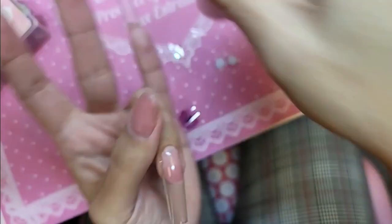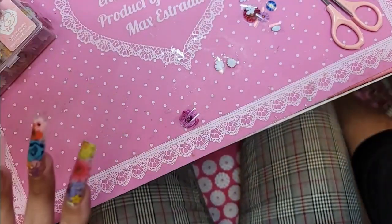I already did make a bigger tube of DIY gel. Where have you been, love? She came out last week.